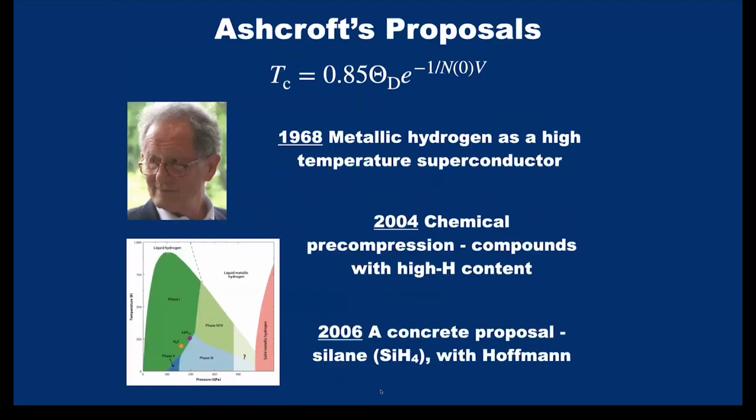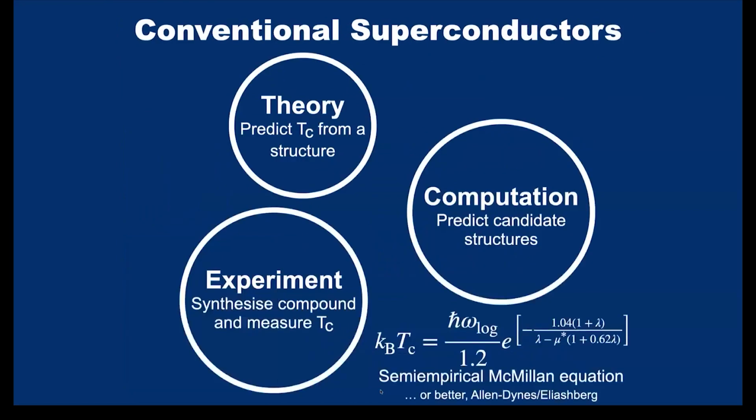But we have a different situation in the case of conventional superconductors. And this is, as I mentioned before, very much inspired by Neil Ashcroft, his proposal that metallic hydrogen or doped metallic hydrogen with some other elements might be high temperature superconductors, all starting with silane. So we have this situation where we're using certain codes, particularly the Quantum Espresso code, which has become specialized in this area. For a given structure, we can compute the conventional superconducting transition temperature, and it's reasonably accurate. There are many examples of giving good agreement with experimental results.